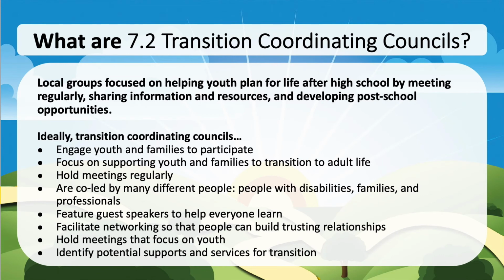Transition Coordinating Councils are local groups focused on helping youth plan for life after high school by meeting regularly, sharing information and resources, and working together to develop new post-school opportunities in schools and throughout the community. Transition Coordinating Councils are co-led by many different people, including youth with disabilities, their family members, and stakeholders within schools and throughout agencies and community partners.